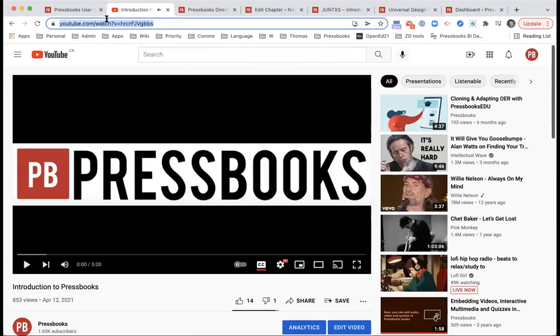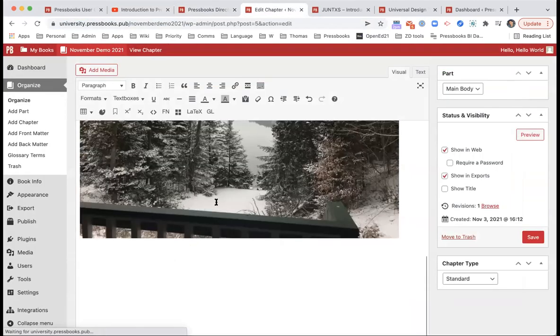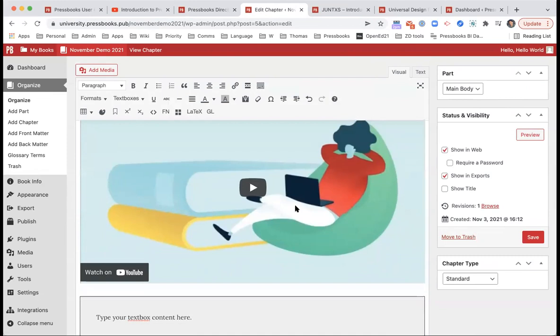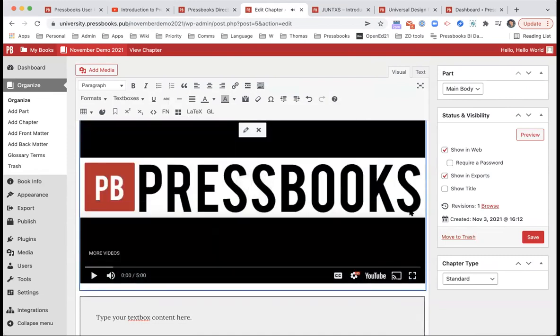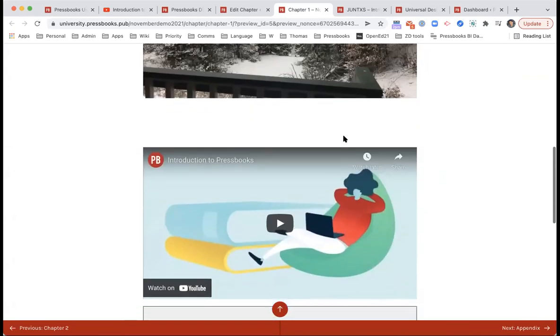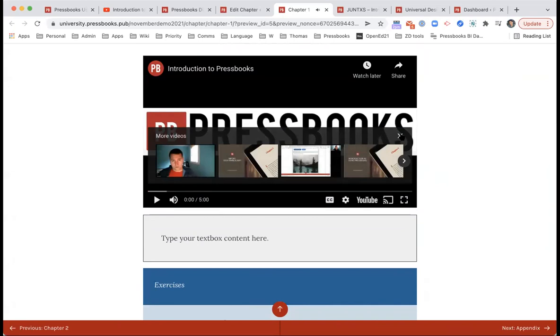your book. So here I'm going to take the link of the video, I'm going to copy it, and I'm going to come to my book, and all I'm going to do is paste the link, and it will simply render, and it will start to play in the browser. So it won't take the student, or whoever the viewer is, elsewhere. This makes things really convenient so that you can just as easily copy and paste the link. And from here, I will preview again, and you will see that my image has been beautifully brought in, as well as the YouTube video.